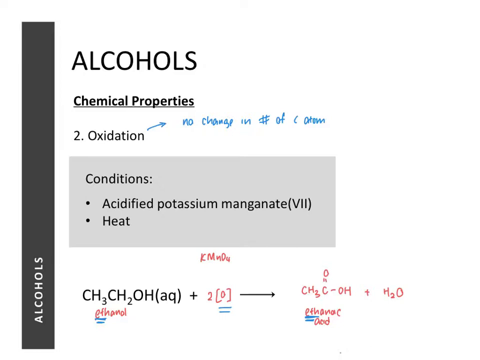Alright, why am I emphasizing this? It's because students like to do this. So I have ethanol. And what is the product of oxidation? They will remember that I will form a COOH, and then they will just write C2H5 over here. Okay, this is not correct, because if you check, by simply replacing OH with COOH, you are increasing the number of carbon atoms by one. So this is a very common mistake that students tend to make.